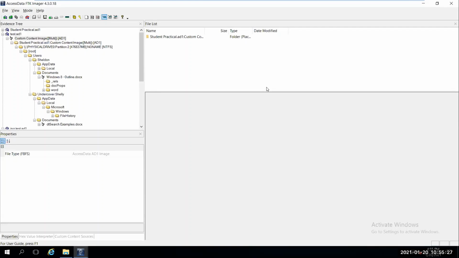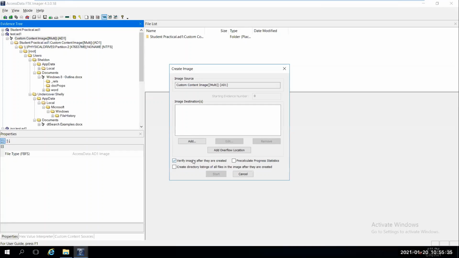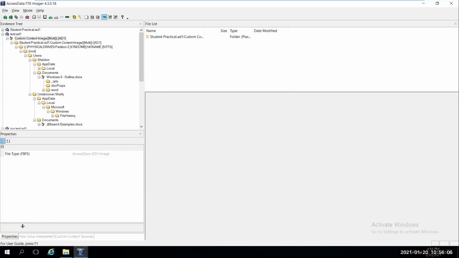Yes, so you can. Basically, when you create the forensic image, right click and let's do it. What you will be able to see is that if you are dealing with an NTFS-based system, then when you create your forensic image, one of the last boxes that you will see is, do you want to filter by owner? And you can do that, and then you can determine in your custom content images whether, let me see if I can show you that.